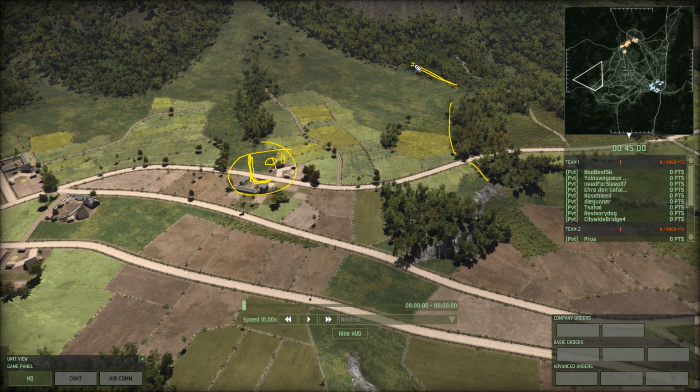If the tanks are over here, though, you're in trouble. Because from here, they probably won't have the range. This distance is too great for the Erics.